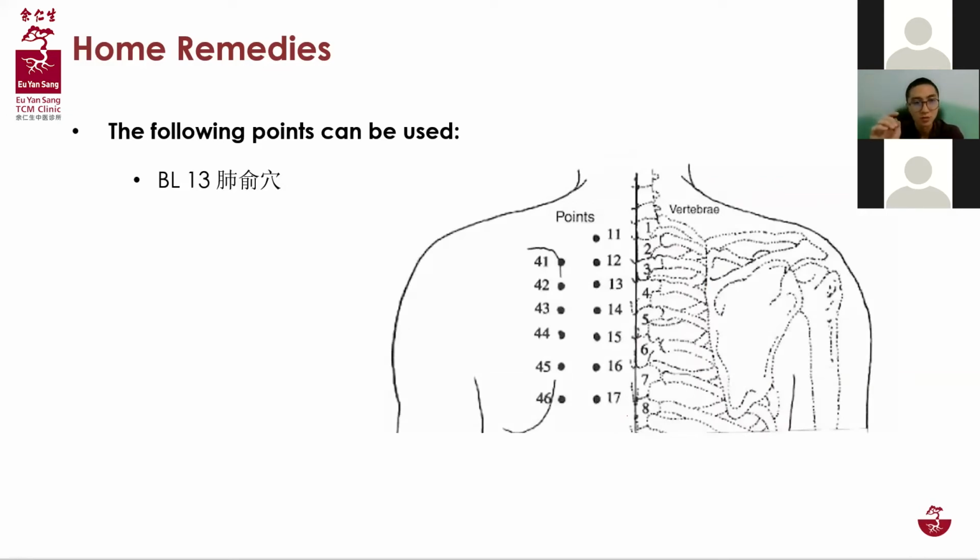And then 风门 is at the back, at the uppermost vertebrae, where C7 is the most protruding. When you tilt the head downwards, you can feel the most protruding bone. That's C7. Below C7 there is T1. So cervical 7, then thoracic 1, 2, 3. And then you do, oh sorry, there's another.